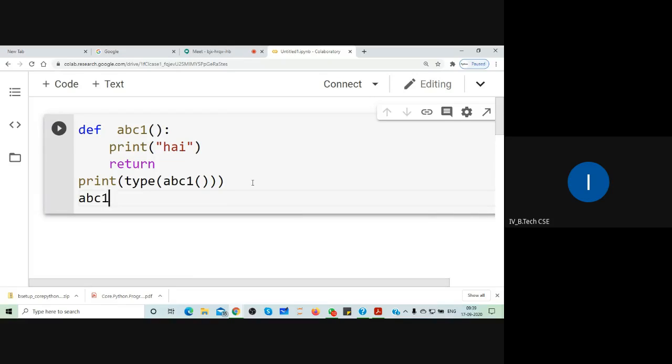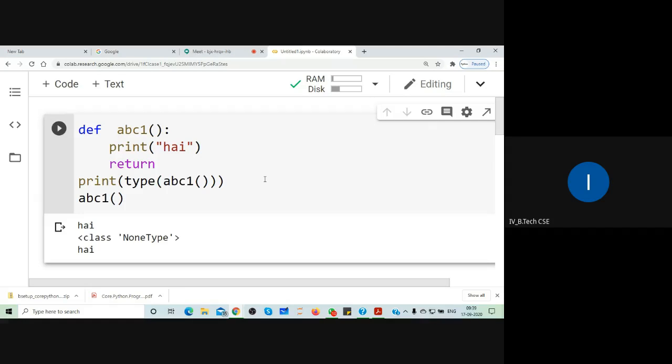ABC1. Just wait, we'll get the output. So here the function type is None, means it is not taking any arguments, not returning any arguments. So this is one type of function.